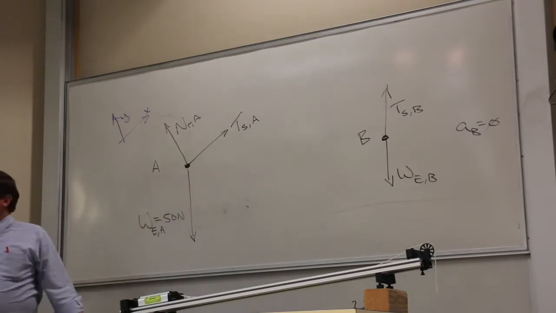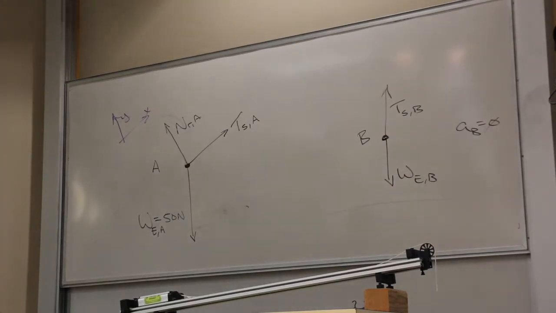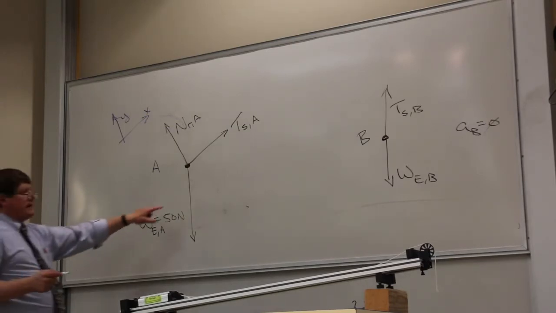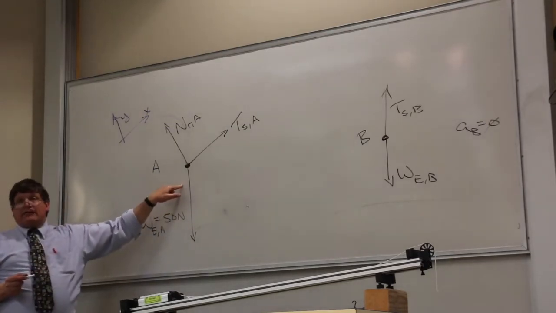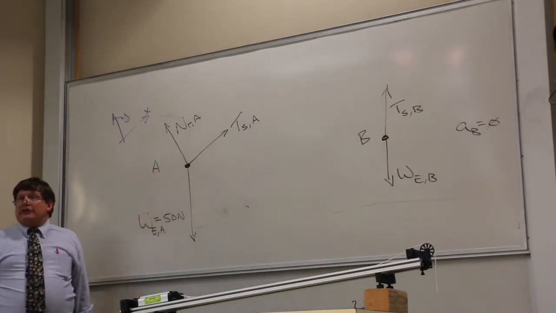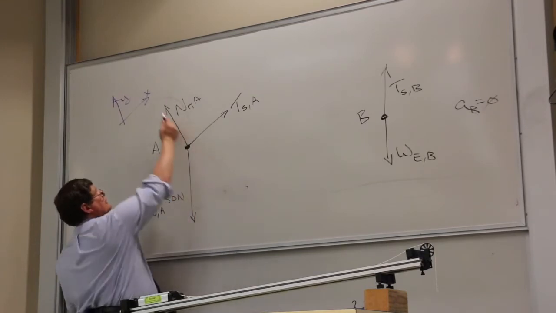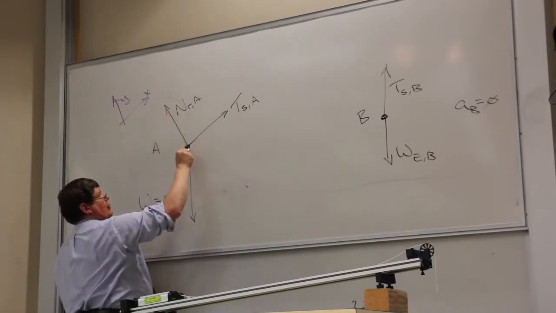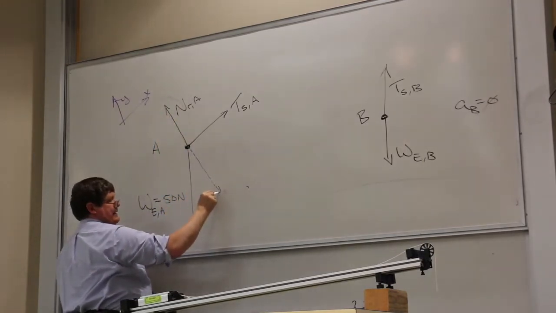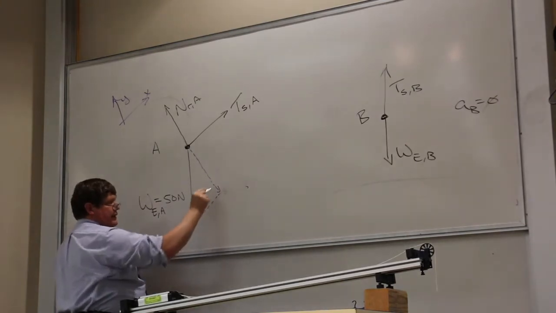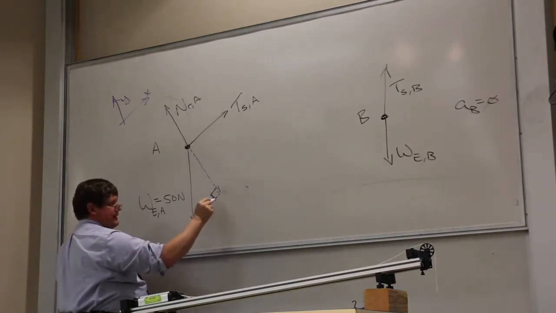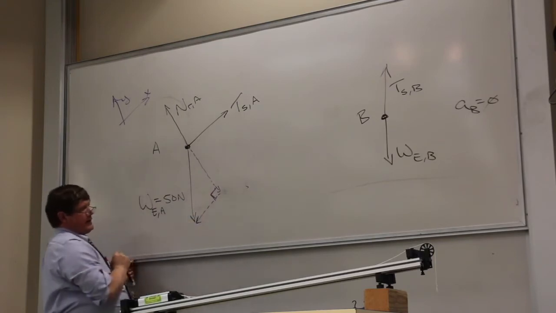It's always the weight. Now I've had a lot of people come into my office with free body diagrams, and more often than not, they've broken this up incorrectly. Now if you break this up incorrectly, you're dead in the water. So let's do it the right way. Look in the direction of the normal force, go the other way until you can make a 90-degree turn. There's the 90 degrees right there to get to the end of the vector.